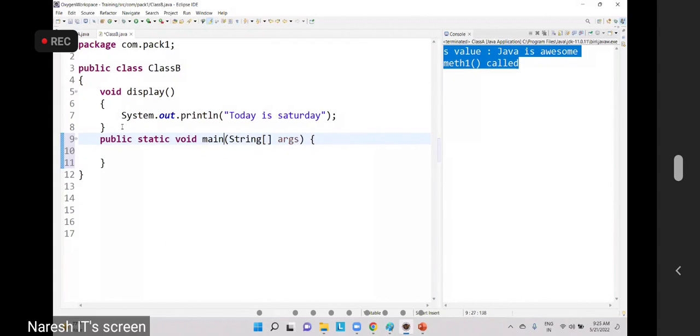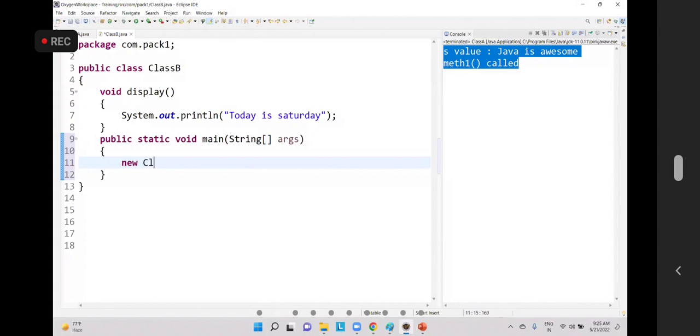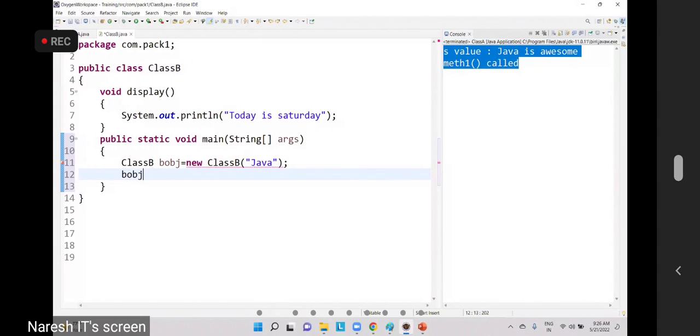Now inside the main method, I'm going to create an object of class A. Sorry, this is class B. BOBJ belongs to class B, and after that BOBJ dot display. I'm just trying to call my display method like that.